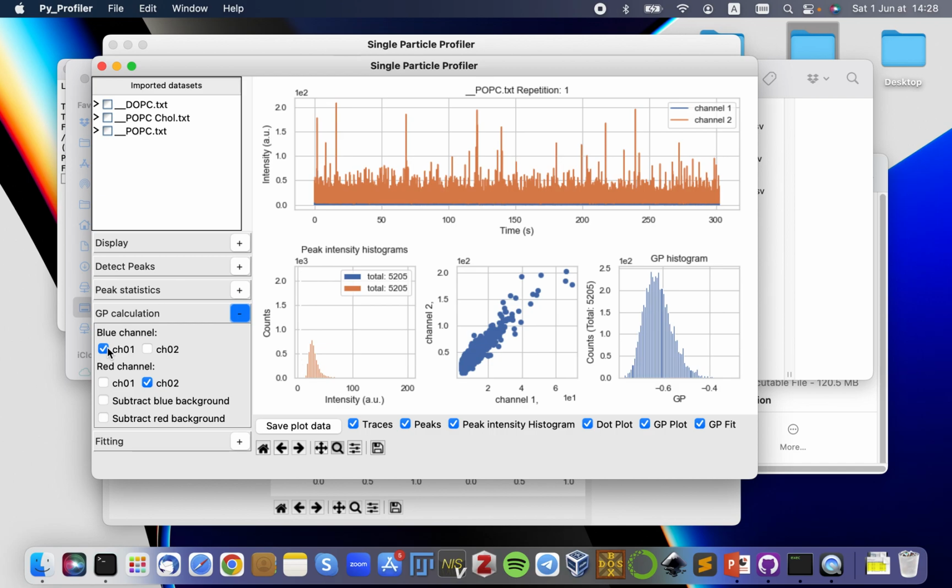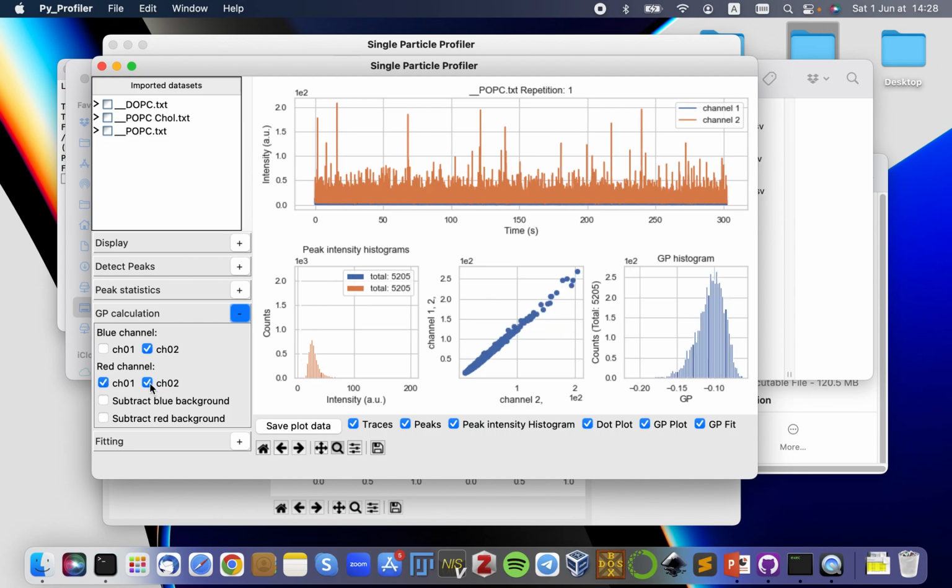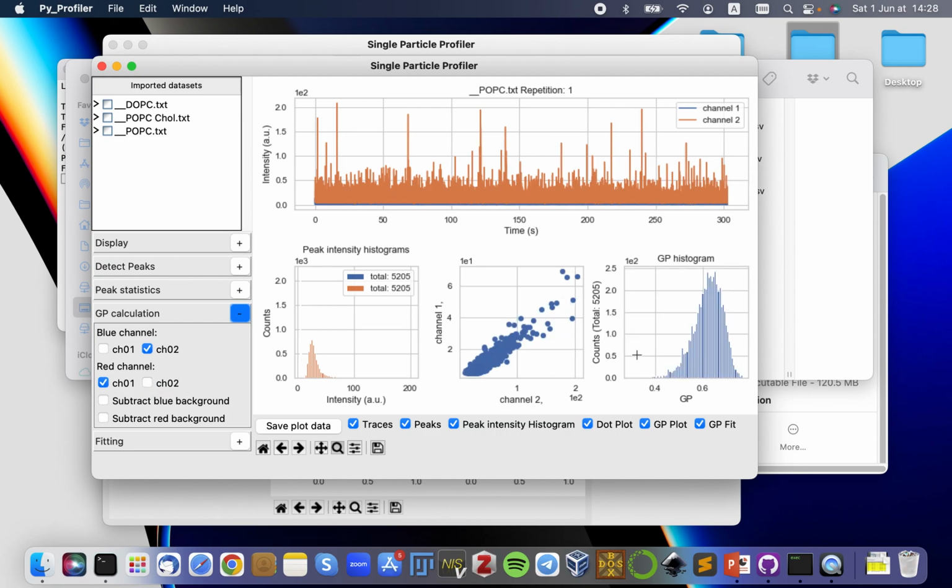But sometimes we just want to reverse it. So we say that the blue range will be actually in channel 2 and the red range will be in channel 1. So what happens here is completely opposite. Instead of minus 0.6, it's plus 0.6.